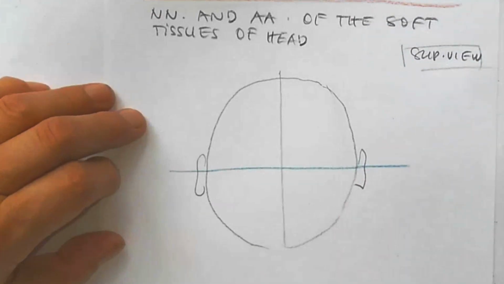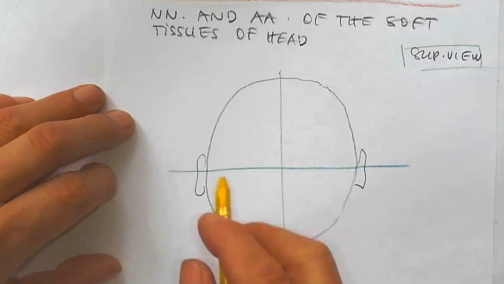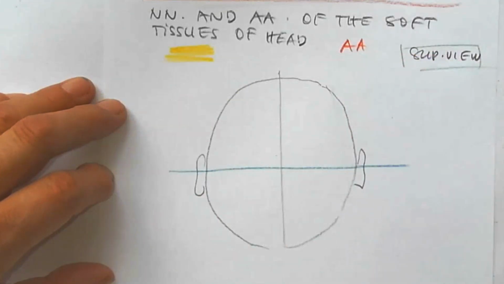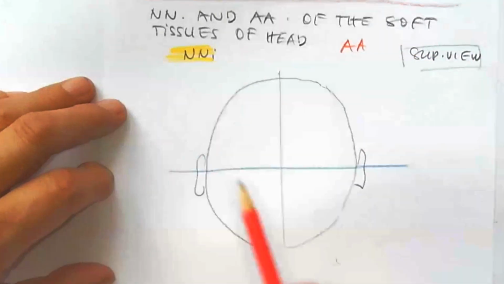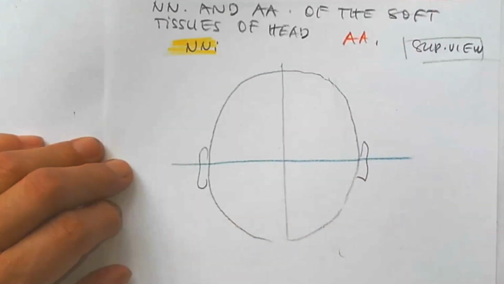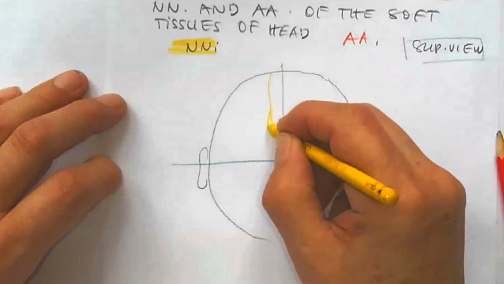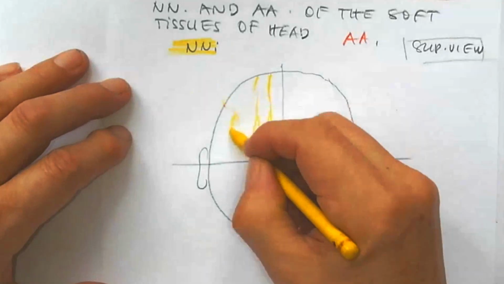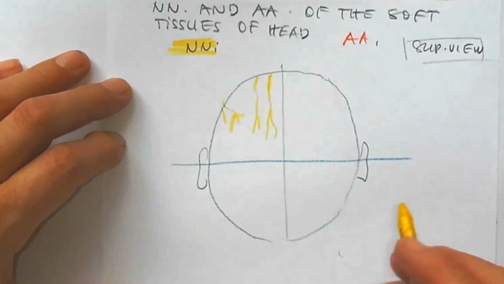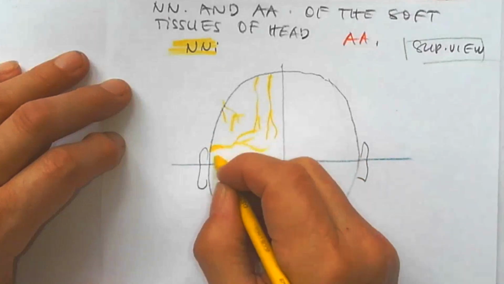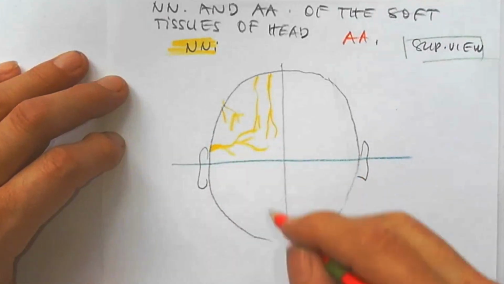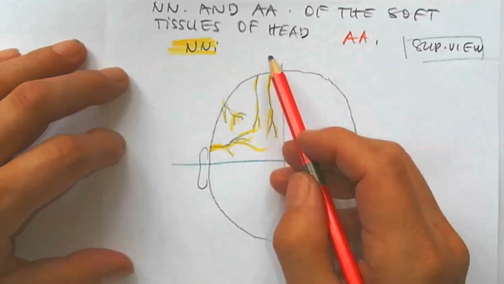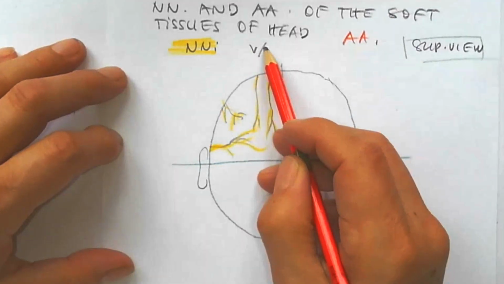So starting on the left side could be what? Could be the nerves. What do you think? And on the right side, we would start with the arteries. So nerves and arteries, NN and AA. Concerning the nerves, first of all, they are the branches from the first branch, that means the frontal ophthalmic, definitely. Then the second branch, smaller branches, zygomaticotemporal, but the auriculotemporal is a thicker nerve. So increasing the contrast of the nerves, we see all these like that. So we start with the trigeminal nerve, which is V1.